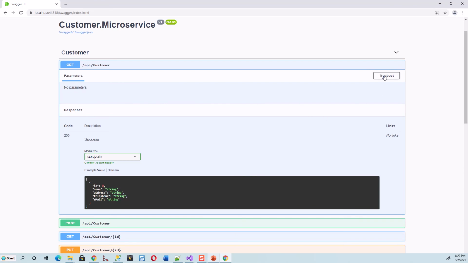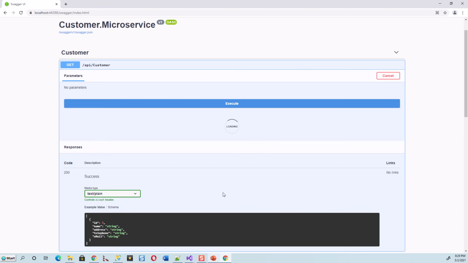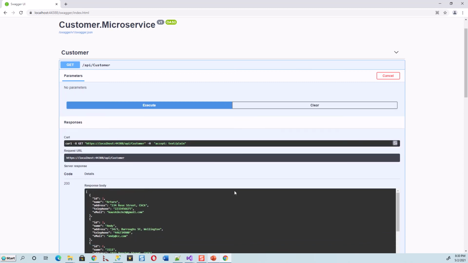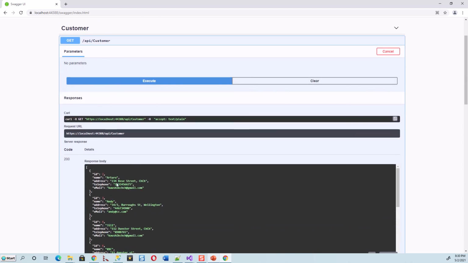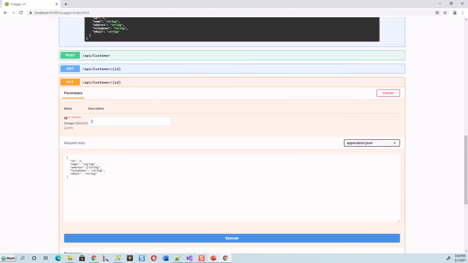You can try it out to fetch all the records. So ID 2, I am actually trying to update. Name was Arturo, address was this, telephone was this, and email was this. Okay, so I'll update the name, address, and email.